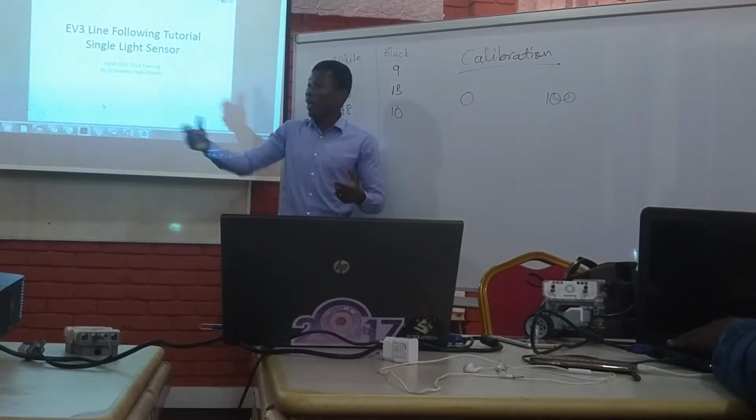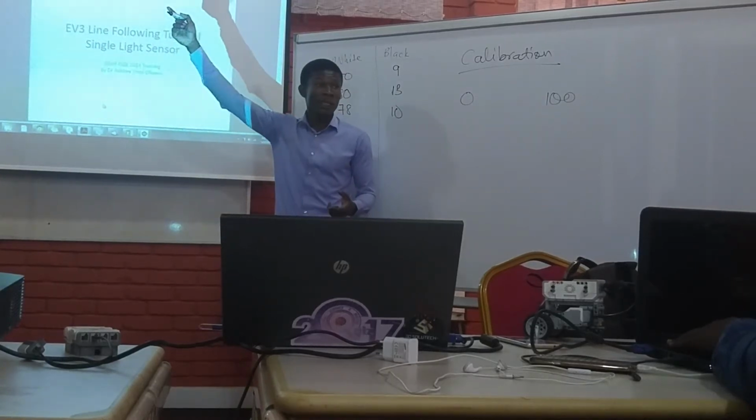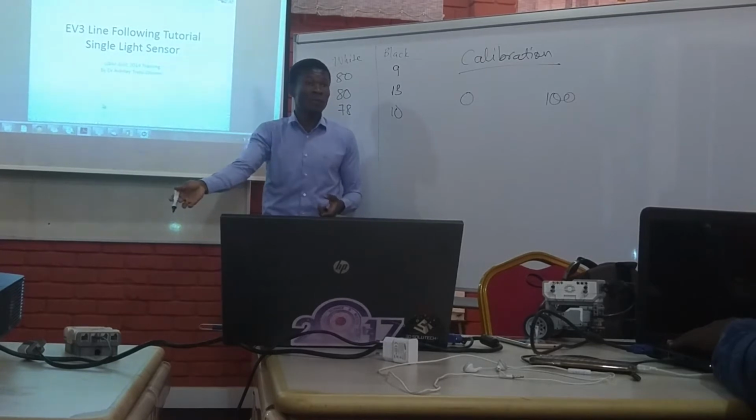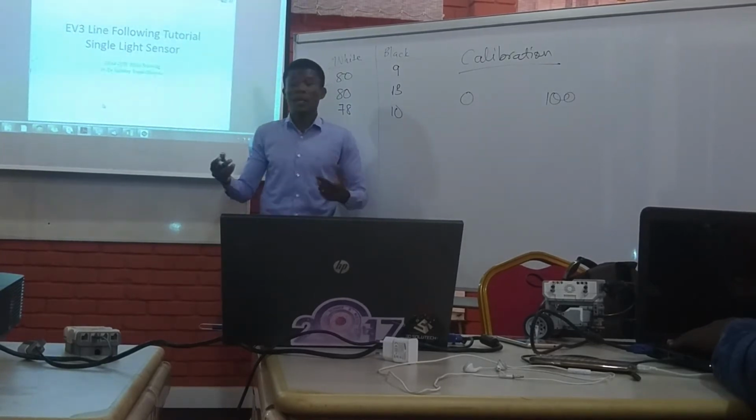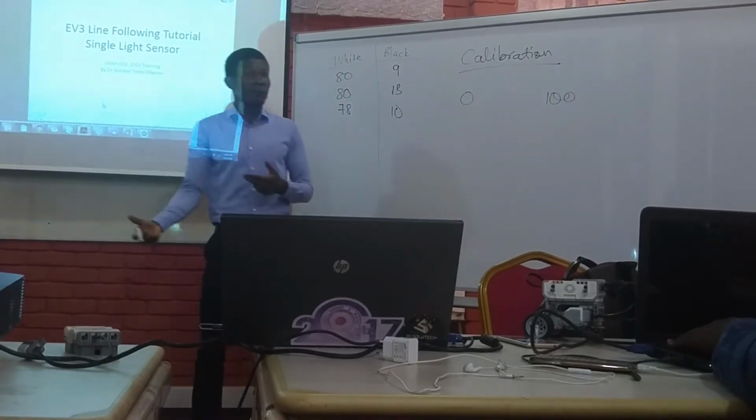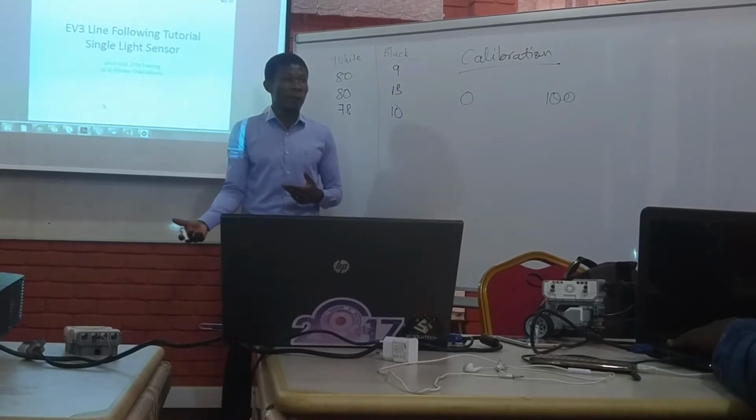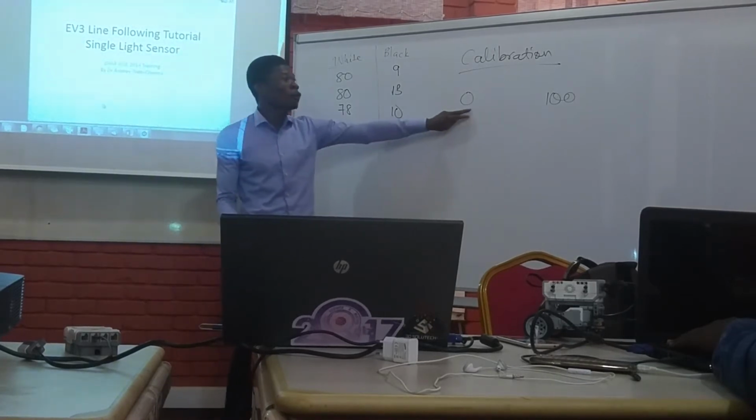As we took the measurement, there is a light already in the room which is also throwing some light onto the surface. All of these things are happening. While she's reading, her shadow might be cast on the robot. Are you following? So we want to look at how to calibrate our robot or our light sensor.